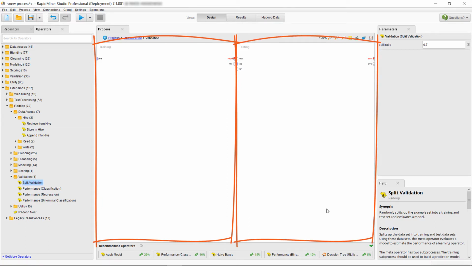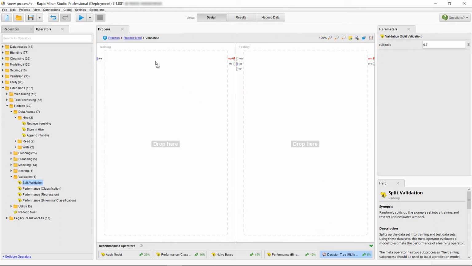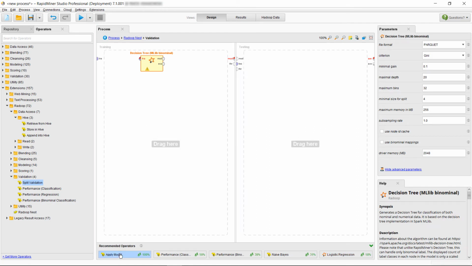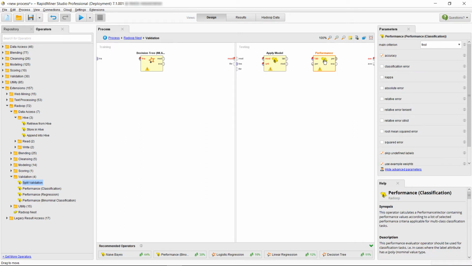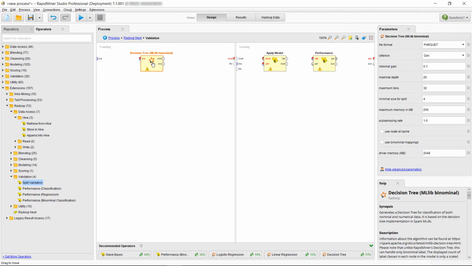We will populate the two with a decision tree model, an apply model, and a performance operator, which we can drag and drop conveniently from our Wisdom of the Crowd section or from our Operators panel. For the decision tree, you can see the Spark icon, and for the other two, you see the Hive icon displayed on the operator. So for the nesting, we use standard Hadoop technology, and for the other features, we're using, as mentioned, other technologies such as Spark and Hive. All that just by pulling in the RapidMiner Radoop operators.